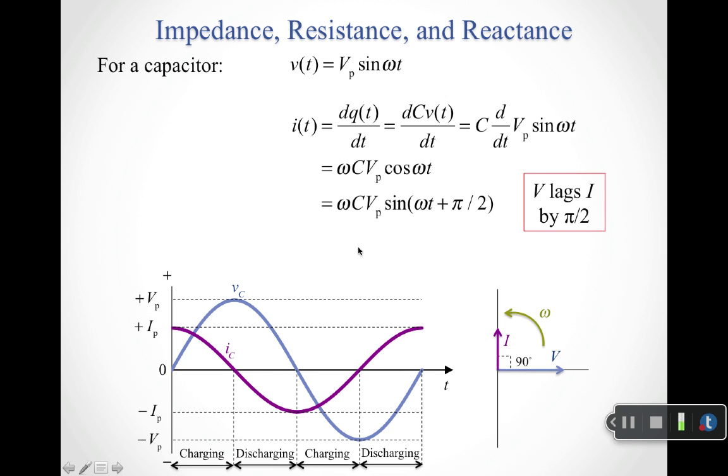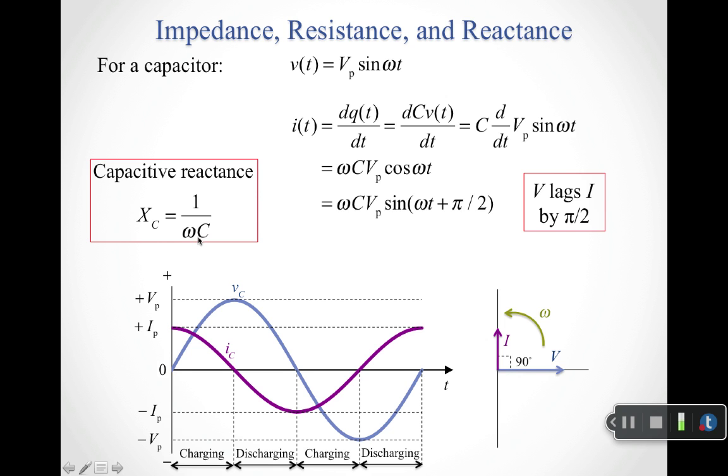Now the other thing that we'll see, we've said that when we're talking about a capacitor, we're talking about the reactance term. That's just going to be, again, the ratio of the voltage to the current. And if we think in terms of peak values, what you can see is I'm going to have the peak voltage divided by omega C times the peak voltage. The peak voltages will cancel, and so I'm left with the capacitive reactance is just 1 over omega C. So notice again we said that reactance does depend on the frequency with which you're running your circuit. There's that dependence right there.